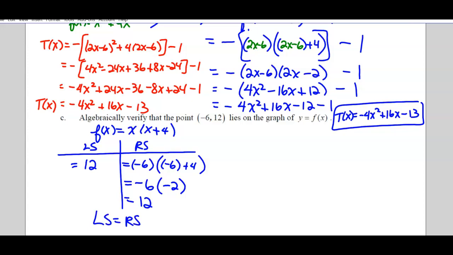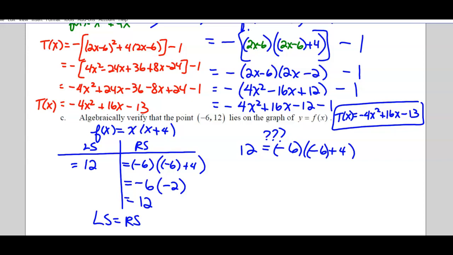Okay. You can simply just write left side equals 12, right side equals negative 6 times blah, blah, blah, and then left side equals right side. You don't have to do two terms. But this is what I don't want to see. With brackets or whatever. I don't want to see that. Because we don't know if it is, right? So, is there a symbol for maybe, might be equal to, could be equal to? Not that I know. Approximately.